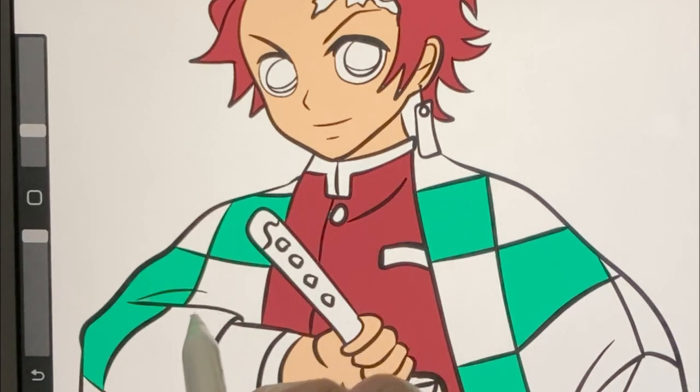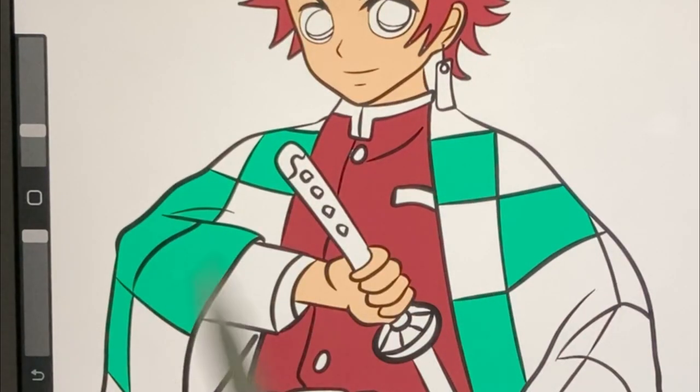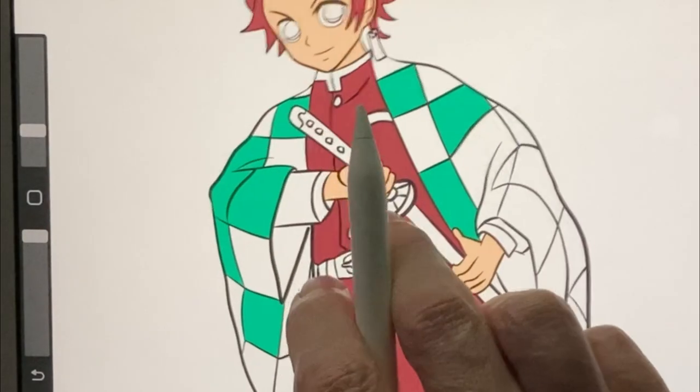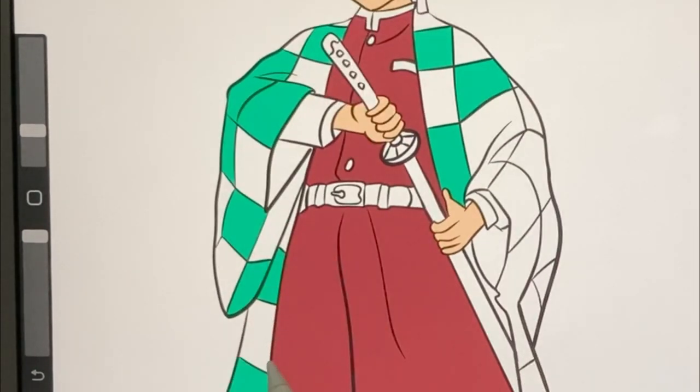That one's going to be black. This one is going to be green. That one's going to be green. This one is. That one. And this needs to be closed off here, too. This one's gonna be green. And the bottom one there, okay.